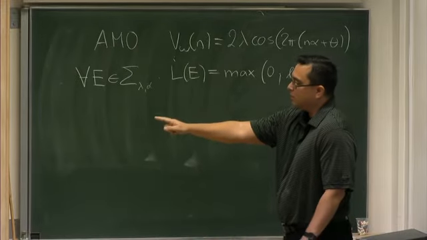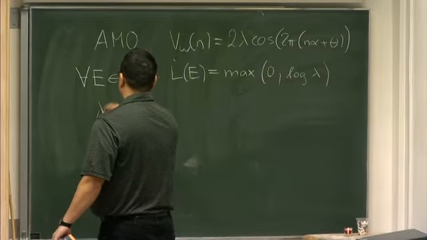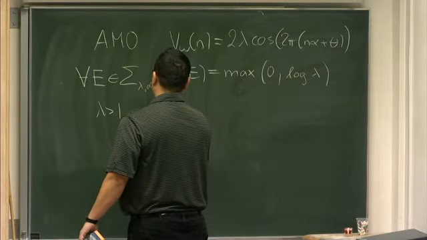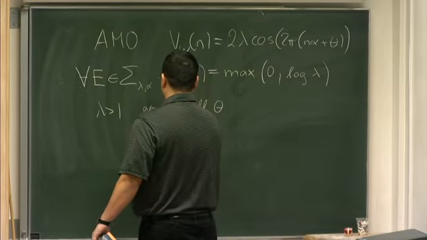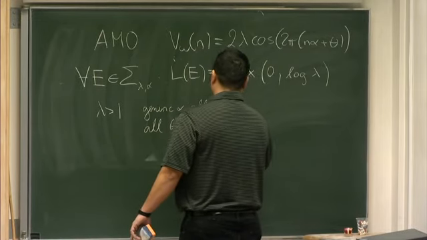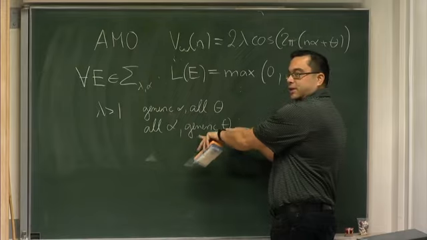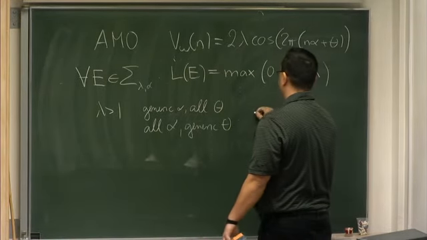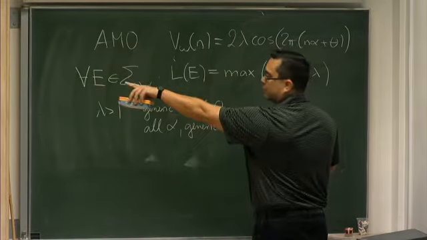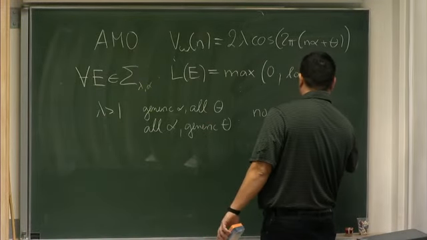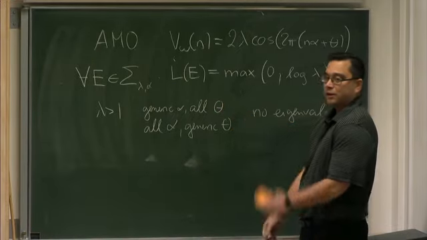And yet, you can't always go from this positivity statement to localization. So remember that for lambda greater than 1 and generic alpha, all theta, or all alpha and generic theta. And generic means dense G delta set of thetas or alphas. There are no eigenvalues. So in fact, the AC spectrum is empty by that statement. And there are no eigenvalues, so it's purely singular continuous. Okay, so here's a situation where you have positive exponents throughout the spectrum, and yet there are absolutely no eigenvalues.